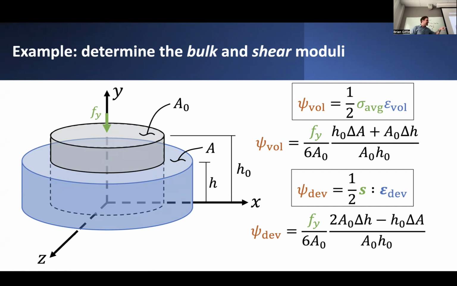Just take the individual components of, let's say, in the case of the deviatoric strain energy density, the deviatoric stress, multiply them by the corresponding components of deviatoric strain, and then sum those different products all together. So there should be a total of 3 different terms for each of the 3 different components of deviatoric strain and stress that you multiply together, and then you sum up all those products. And that's how you get deviatoric strain energy density. And then volumetric strain energy density, fairly straightforward. Just multiply average stress and volumetric strain. There's a lot of different ways you could name these quantities.